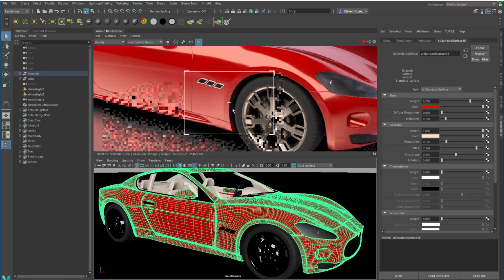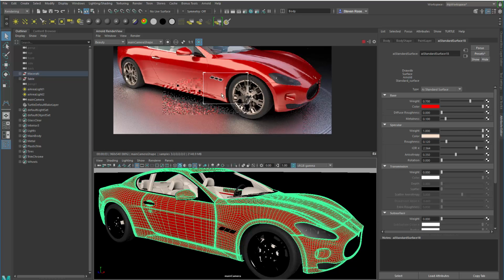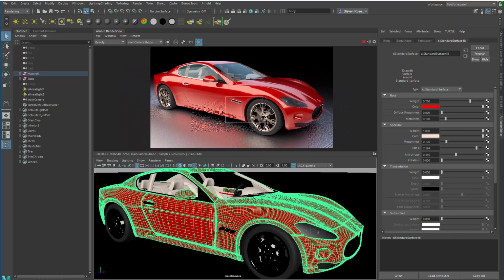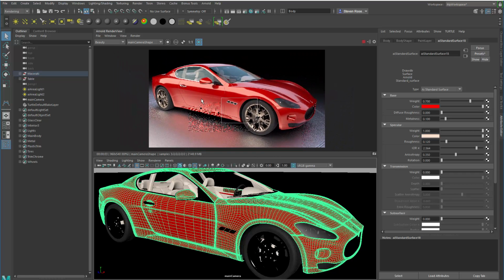Now, I want to point out that I'm using fairly low quality settings here just for the sake of the demo. I am going to go into quality settings in another demonstration, but we're not going to get into that right now. So if I turn off the crop region tool, now it will start to render and progressively refine everything else.